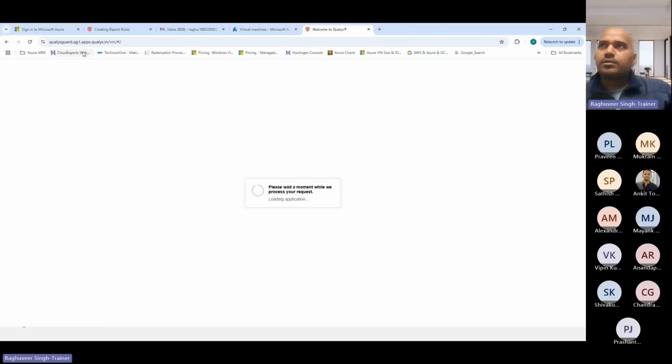Okay, just give it a minute. I don't know what happens to Qualys at this point in time. Kindly log into your respective Qualys portal and see if you're also able to log in. Someone said, Raghuveer, it's happening for me also. I opened some other browser. Okay, no worries. I know this will get resolved.